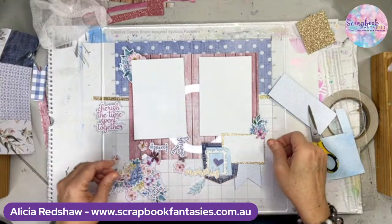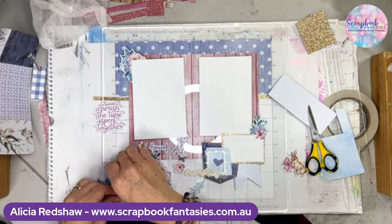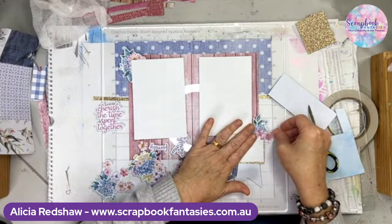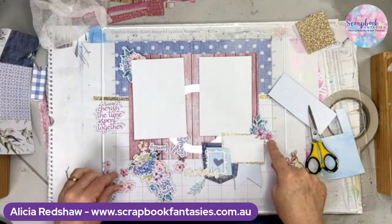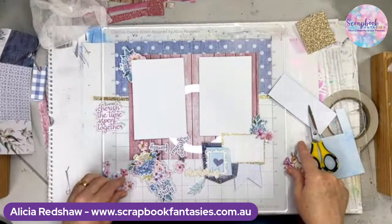Amelia doesn't want to read that book. That's Flower Power. I have told her. That is that Cherished Time. This is Easter Blessings Colour Cuts.